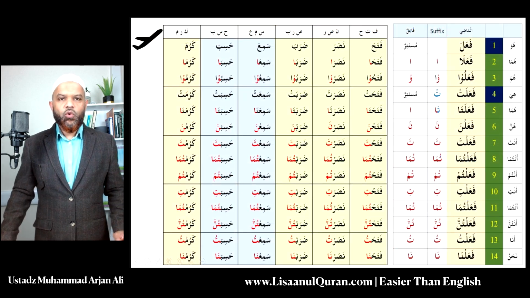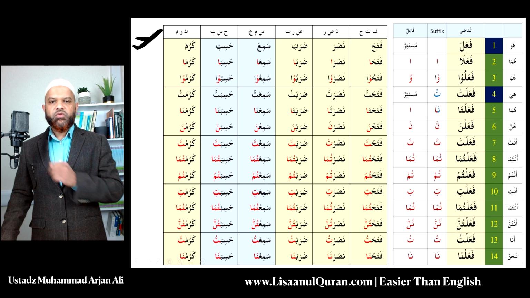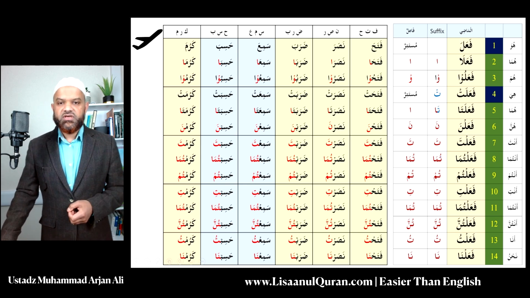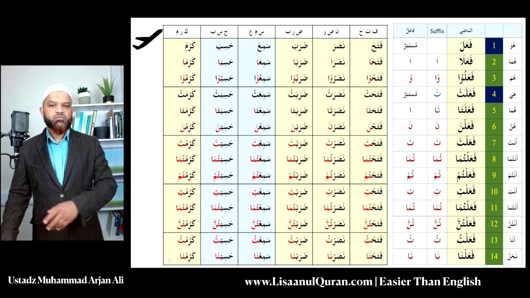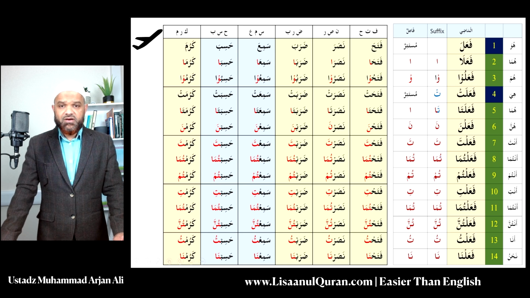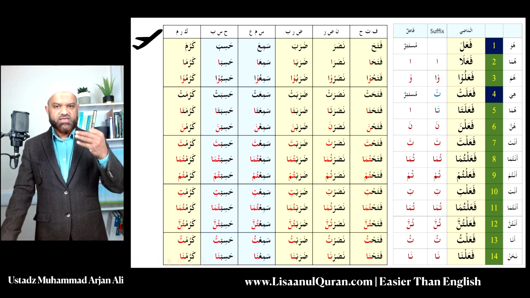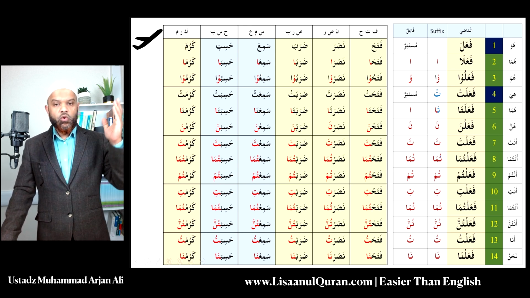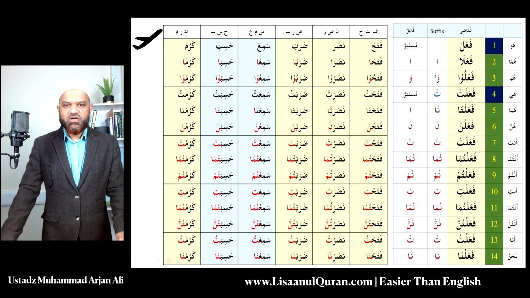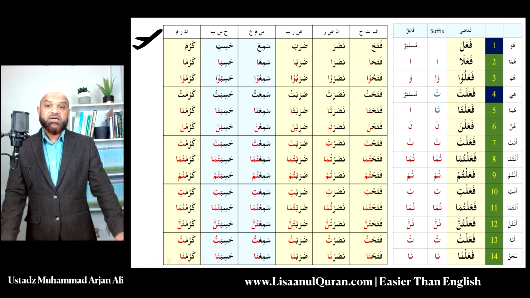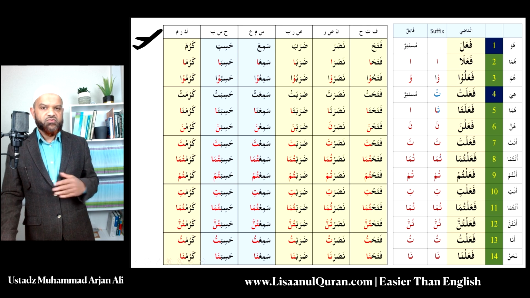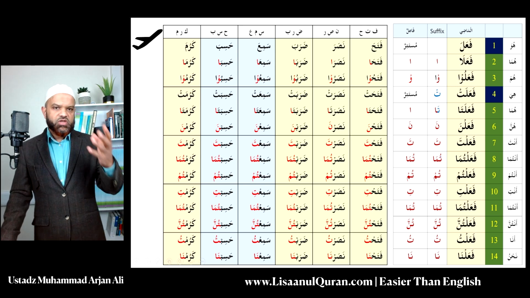Finally, you have all the 6 verbs that we've been practicing so far, all in the Madi, and the point of giving you these 6 is to give you enough examples that every verb that you find in the Quran, every verb you find in the Arabic language, which are based upon the 3 root letters only, the Mujarrad, will always look like one of these 6 patterns, inshallah ta'ala, or technically only 3 patterns. So it'll be either Fataha, Sami'a, or Karuma. Karuma, very, very rare in Arabic. So that's all you need to know.